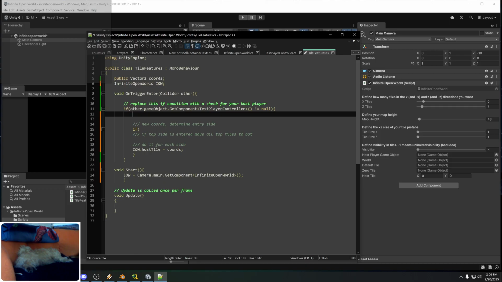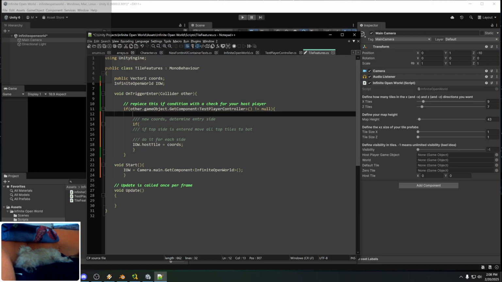Maybe we're going to have something like negative x, positive x, negative z, positive z. Oh dear. We must know which side we're entering. And then there's going to be 4 blocks. So no need for intermediate variables in the end.